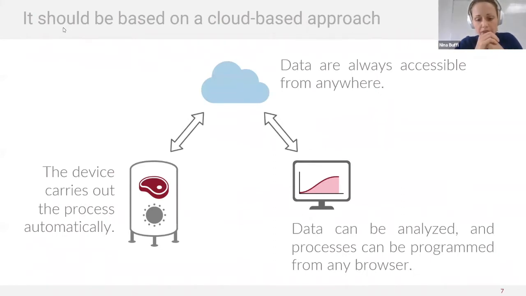Also, I really believe it's important to use modern technology and to have all data digitized, which means it's very important that I can program my bioreactor from my computer, from my laptop. In principle, I should also be able to do that from home. And it's very important that all my data, all my process instructions, and everything my bioreactor is doing must be saved in the same place, so that I always know that if I go there, I find all the information regarding my bioprocess. The easiest way to realize that is through a cloud application.